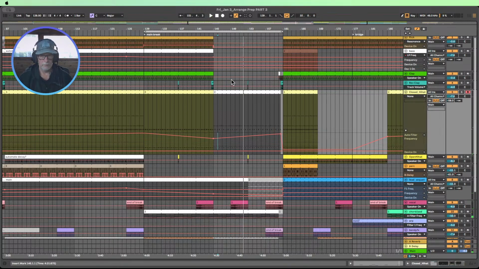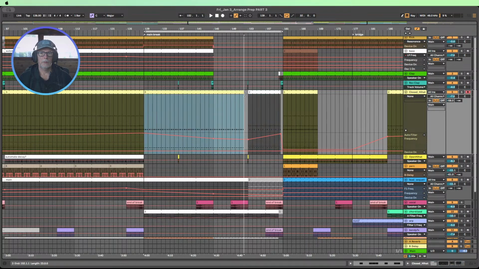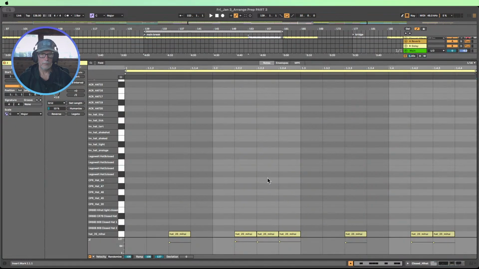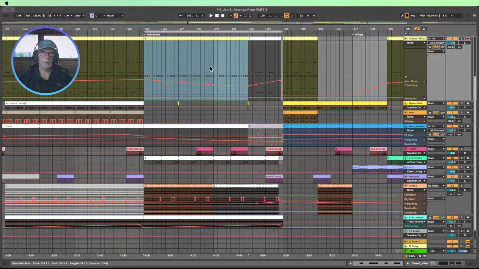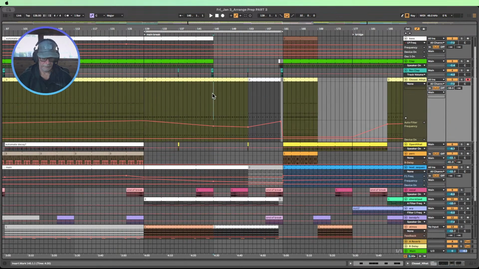Or what I might do, alternative to that, let's go backwards because it is a different pattern. Let's maybe stretch this further over and let that fade down a little bit more. And what we might do, let's maybe split it here.